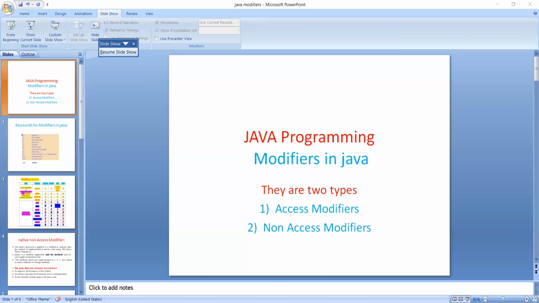If you thoroughly understand this summarized table and properly map it with core Java, 20% of your core Java is covered here only. If you properly map these concepts, yes or no, with your concept, 20% of Java will be covered within 30 minutes only.